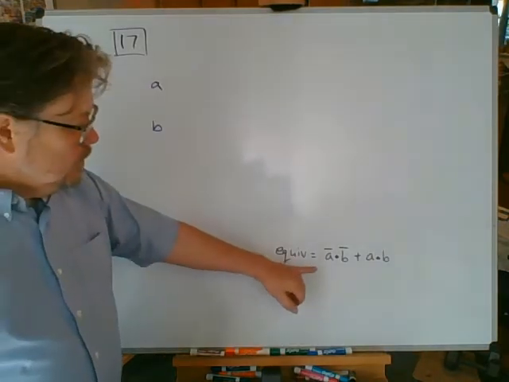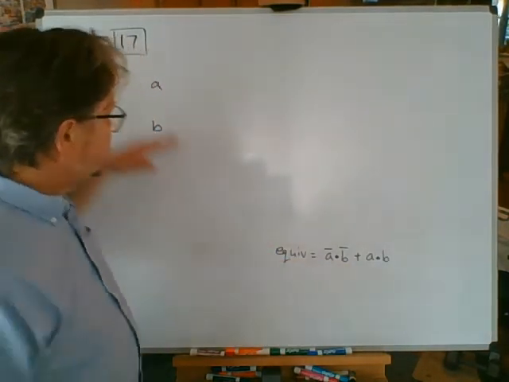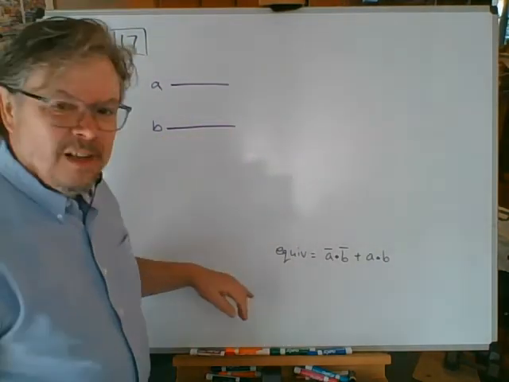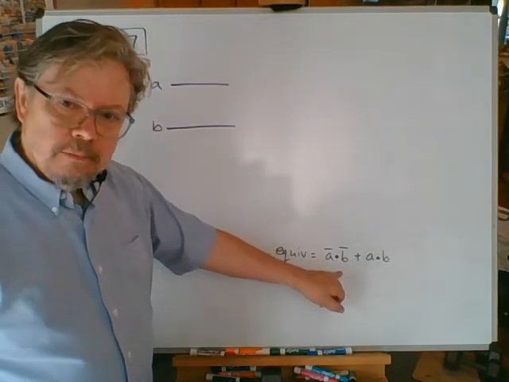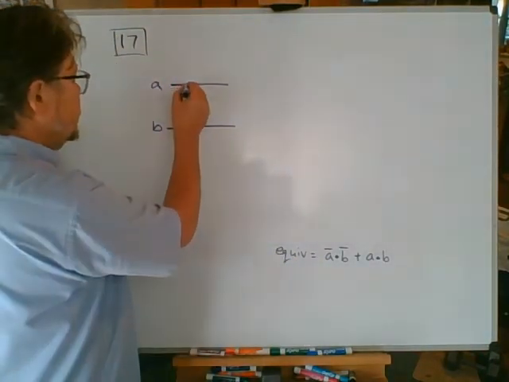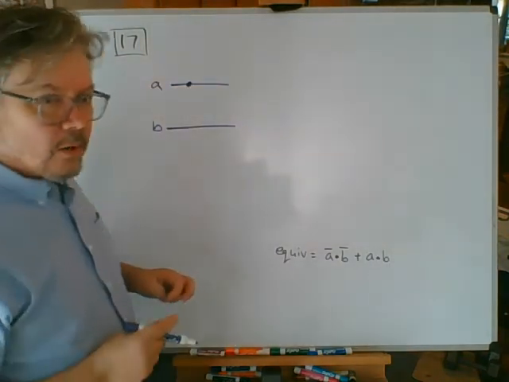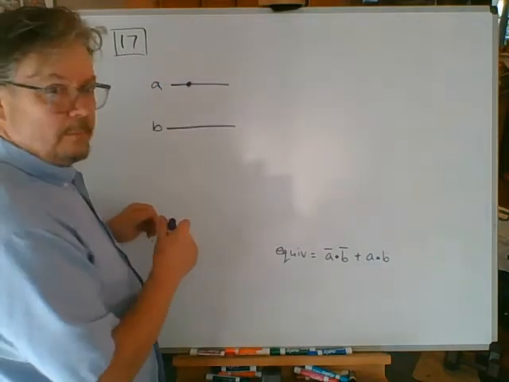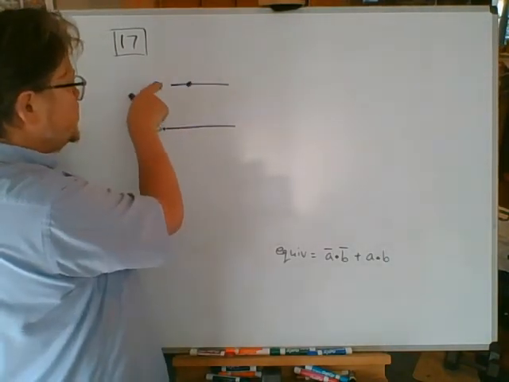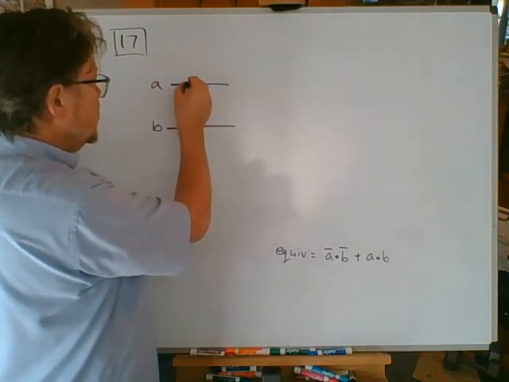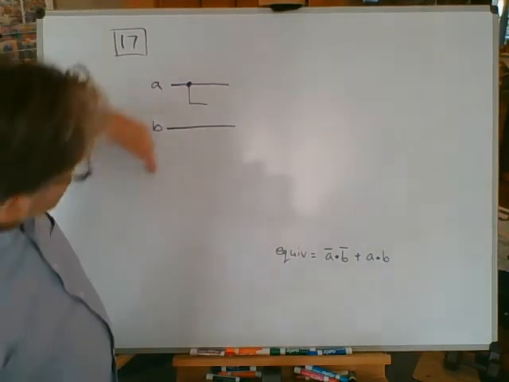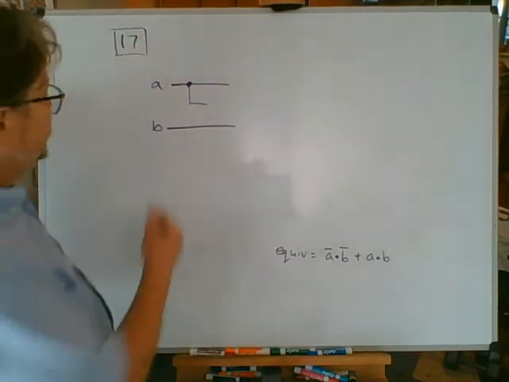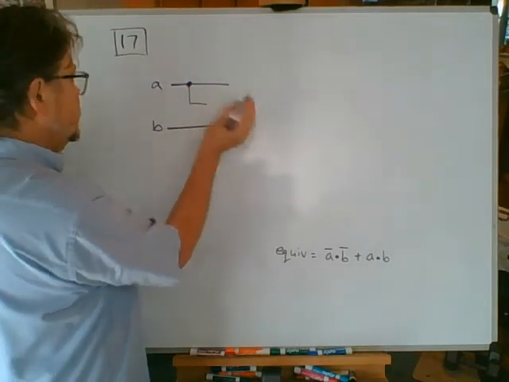Now it turns out, if you look at this formula, we need not only whatever the A input is coming across here, and whatever the B input is coming across here, we also need some not A and some not B. And the way I do that is just break off a piece. That little dot there, when you put that on a wire when you're drawing a circuit, that's called a node. And all it does is put a fork in the path here. So whatever A is, if it's a 1, there's a 1 going across this wire. But it also takes a turn to the south. And it's also coming along this wire. So if this is 0, that's a 0. If that's 1, that's 1. Okay, I'm belaboring that point.